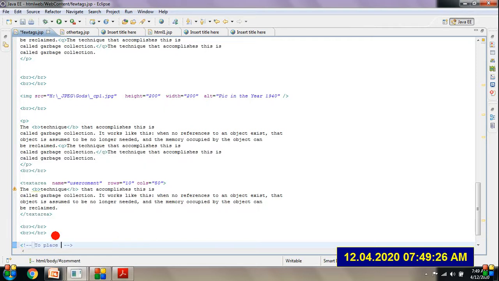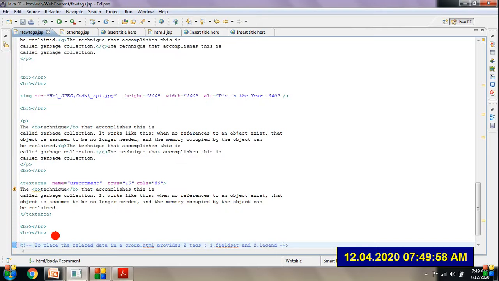To place related data in a group, HTML provides two tags: one is field set and the other one is legend.